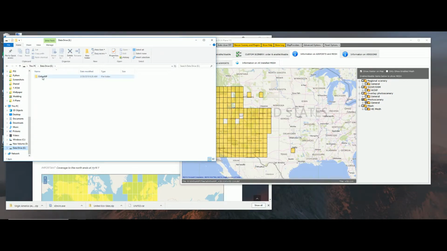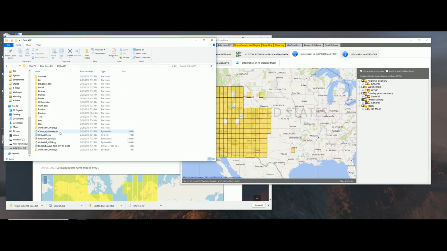So there's something to know about overlays. Overlays in Ortho4XP are completely independent of the actual photo tiles themselves. So if you build a tile without an overlay, you would basically start at a spot with an airport, but there would be no roads, there would be no autogen scenery, there would be nothing. It would just be the photo tile.